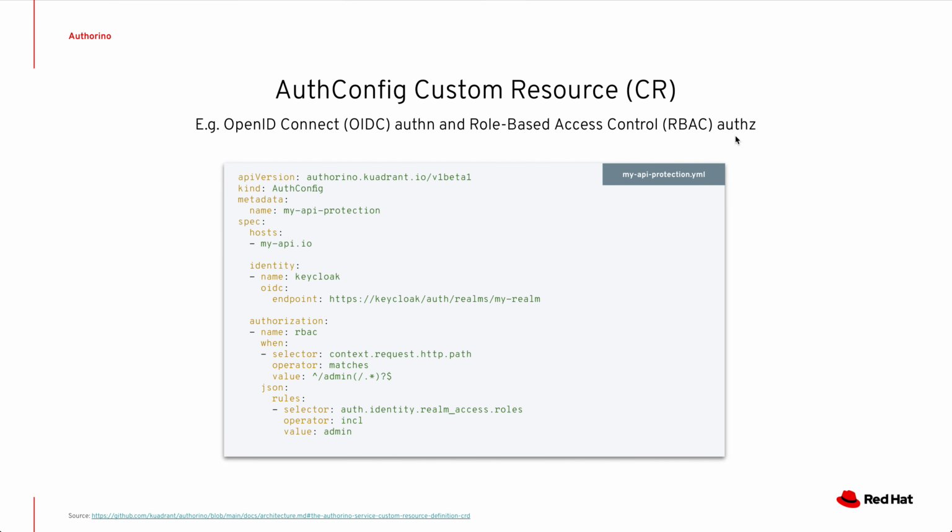And here's another example of a different AuthConfig for a different use case, accepting access tokens issued by a Keycloak server and using Authorino JSON pattern matching authorization rules to check a JWT claim for a simple RBAC implementation using JWTs. These are just a couple examples to foster our creativity here. Of course, the list of use cases goes on and on.